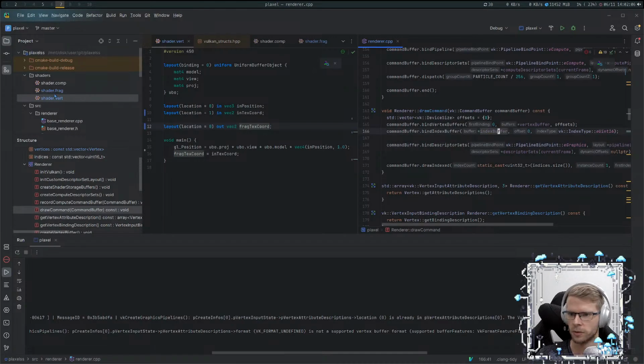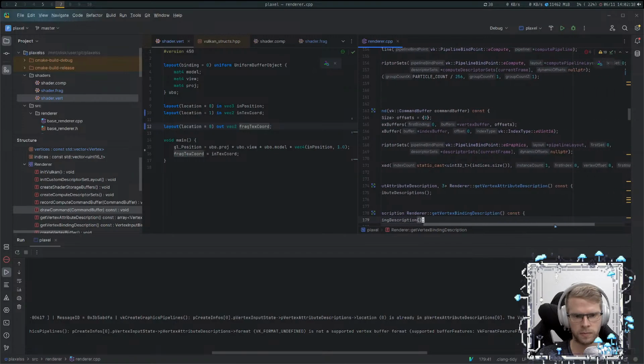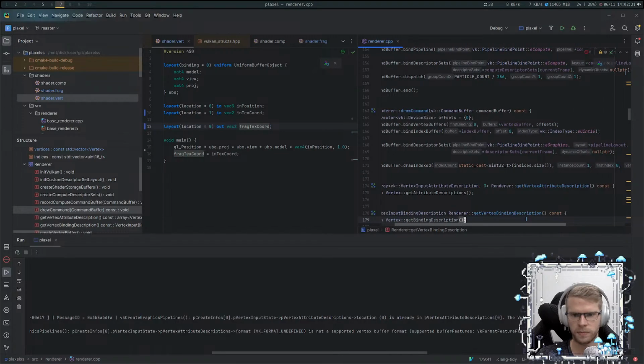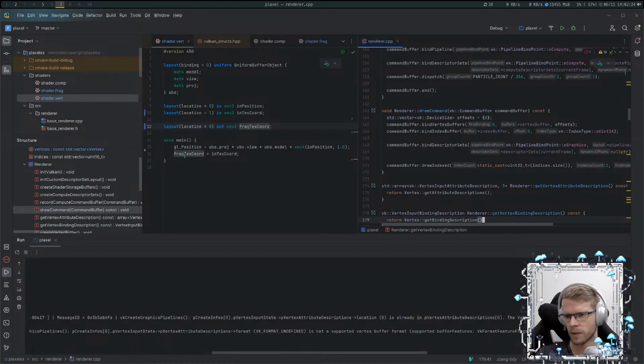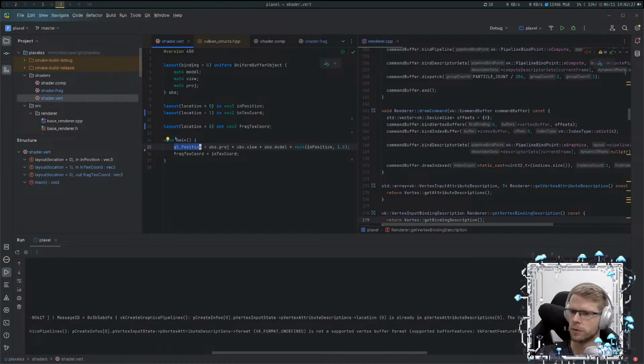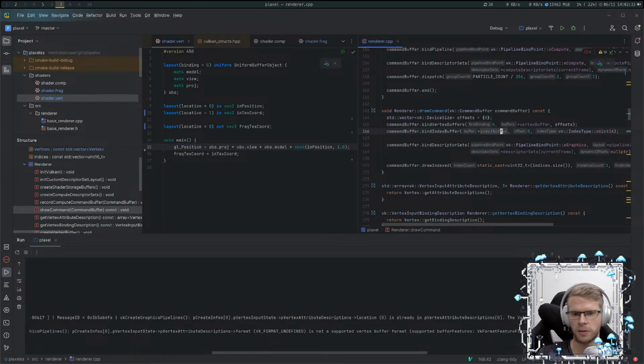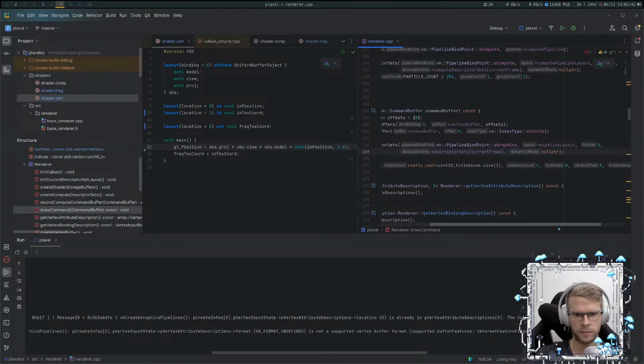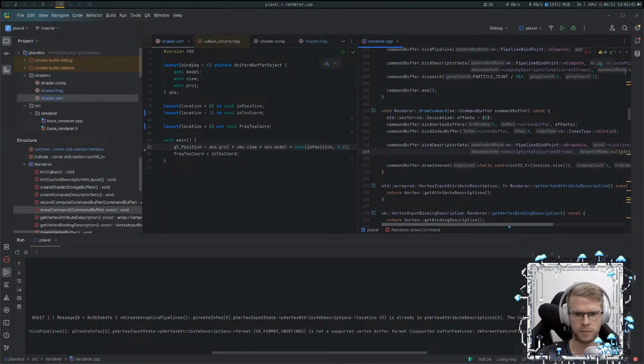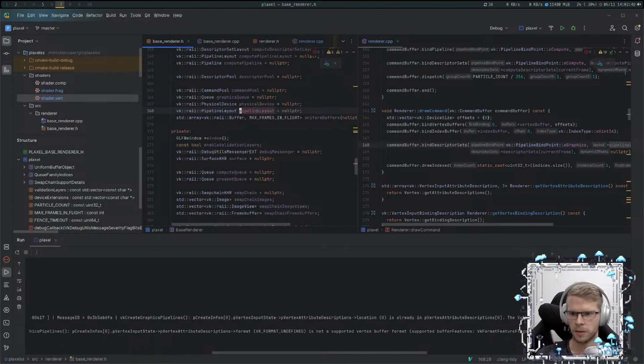For the index buffer, it's used where it's hard-coded for the index buffer. Let's have a look at the pipeline layout.